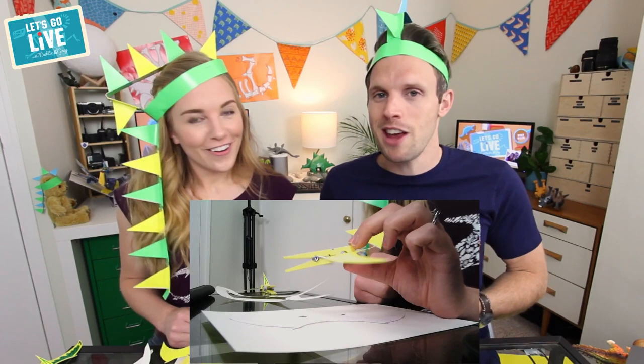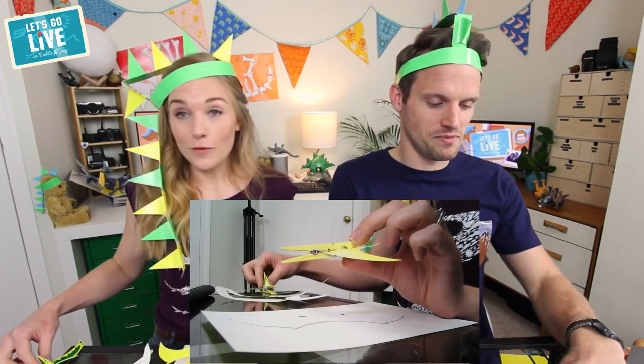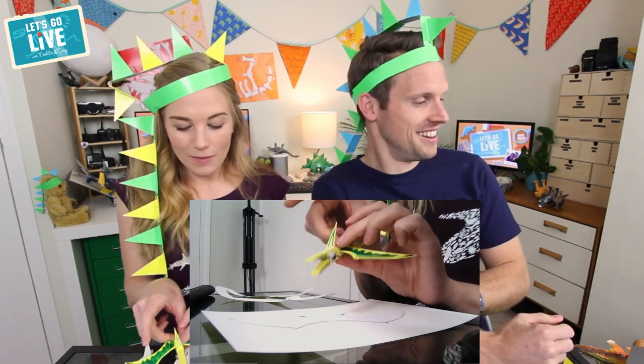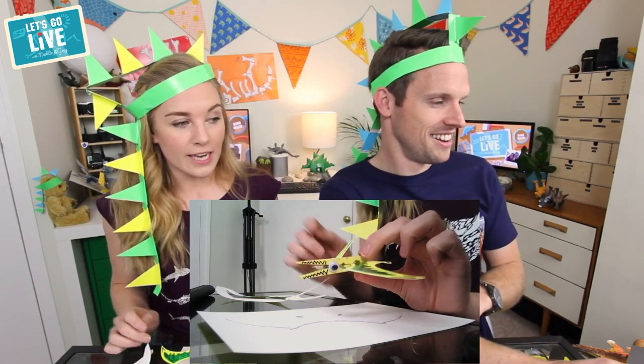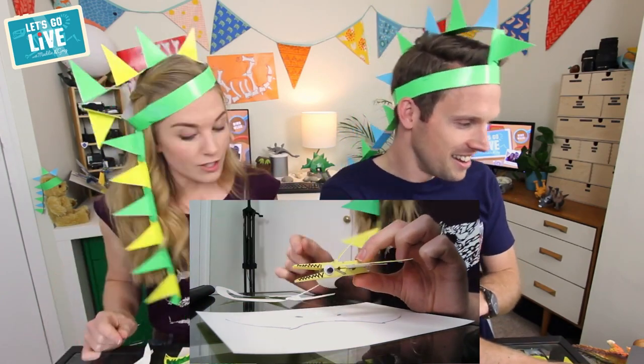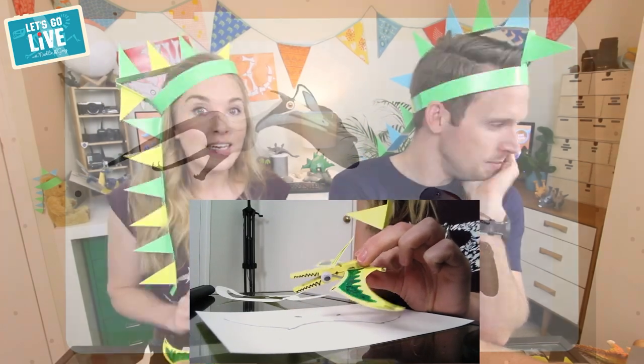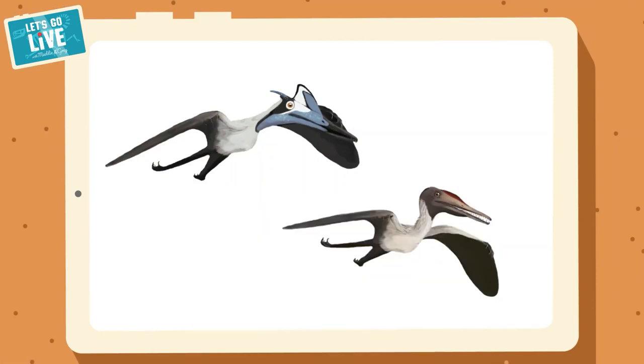Okay, so actually, I have one I made earlier. And look, this is my slightly more decorated peg pterosaur. I've given it some teeth, just like you said, some of them would have had. But I've also given this one a crest. I spotted that. Let me bring that picture back up. Here you go. Adult male pterosaurs had quite large crests, and young male adults may have had slightly smaller crests.